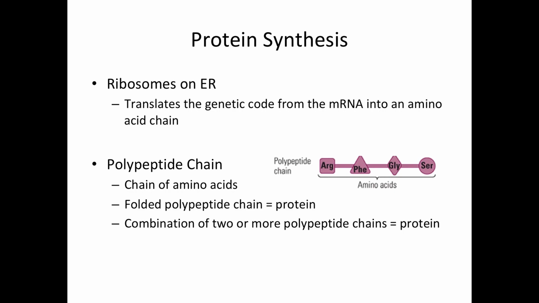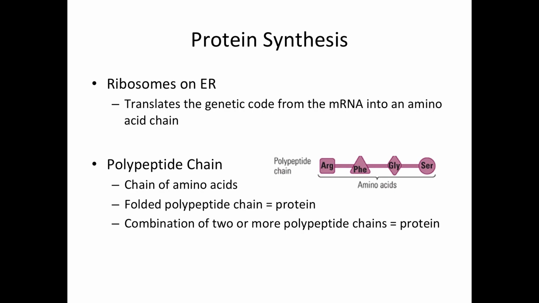So how is it created? On the endoplasmic reticulum, there are proteins called ribosomes. And ribosomes act as catalysts to build the protein. So they are the protein builders. When the messenger RNA reaches the endoplasmic reticulum, it passes through a ribosome, and this ribosome will read this genetic code. Technically, this reading of the genetic code is called translation. During this process, a particular sequence of nucleotide bases in the messenger RNA is transformed into amino acid sequences.